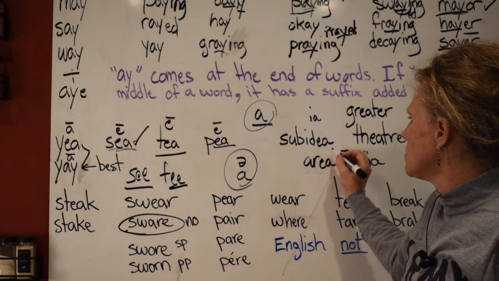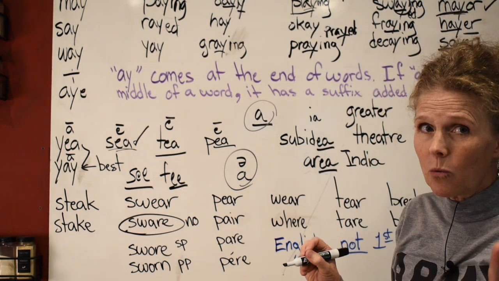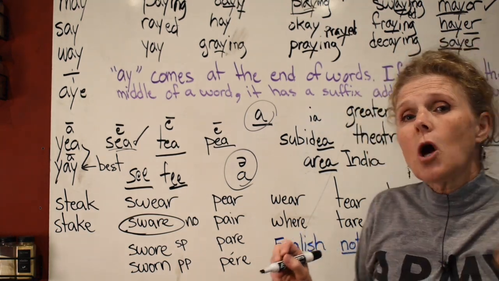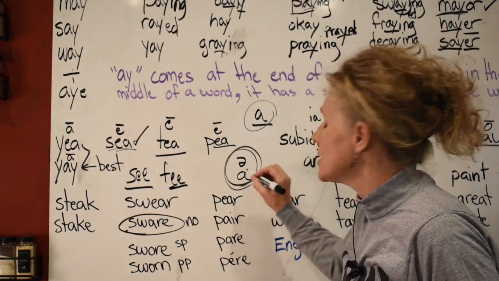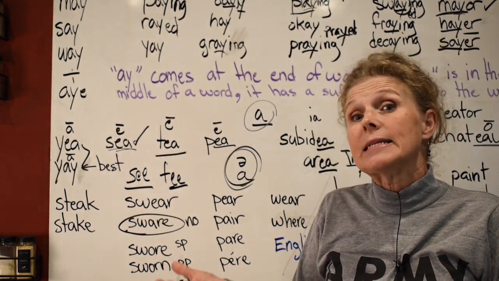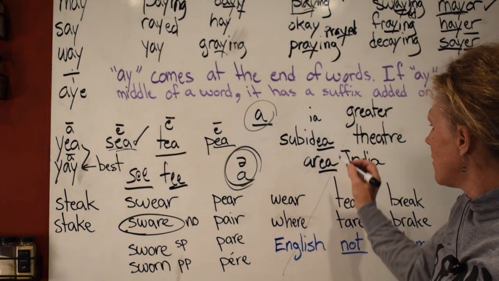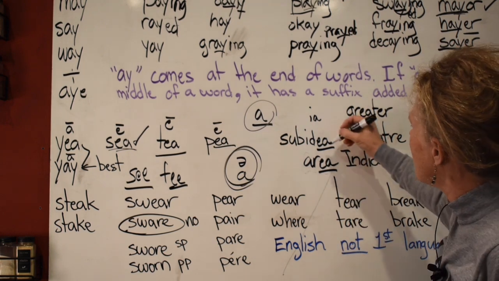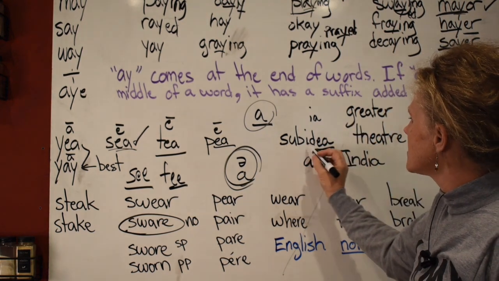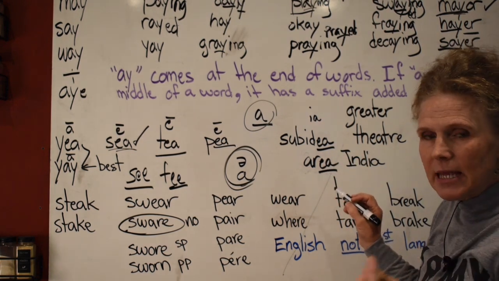This is very unusual. This does not follow the spelling rule. Look, you have EA at the end. What does A say almost always at the end of a word? A. Yeah, almost always A at the end of a word is going to turn to the schwa sound, which is the short U sound. But once in a while you're going to have an EA, which is very unusual. But guess what happens? Look, it's at the end of the word and it's not going to say the long E sound.